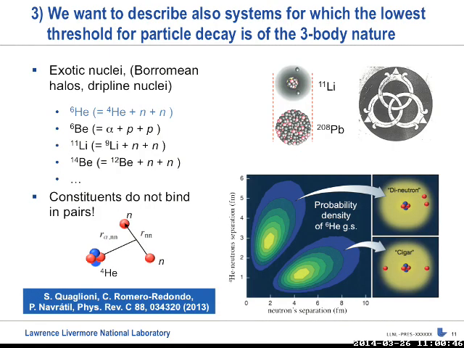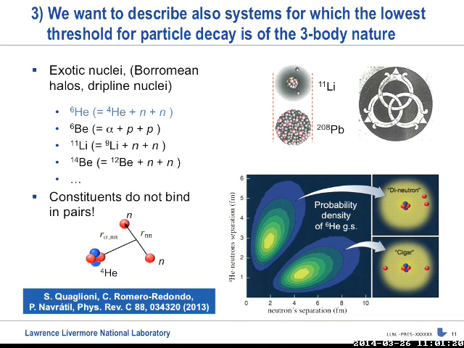Okay, so the next goal: we would like to describe also three-body breakup reactions and systems that have a three-body decay channel, like the famous Borromean nuclei. Probably everybody knows the story about the symbol of the Borromean family, which was three rings connected together. If you break one, the whole system falls apart, which is exactly the case with the Borromean nuclei. When you take one of the clusters apart, the whole system falls apart.